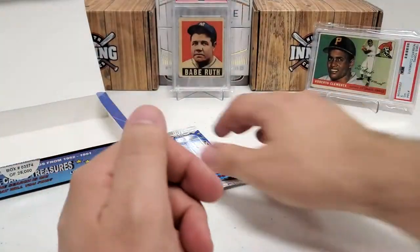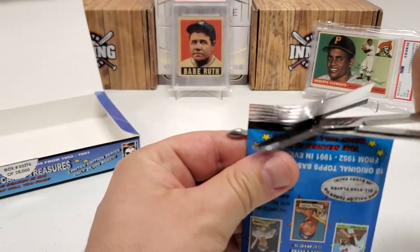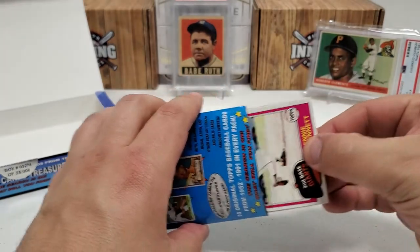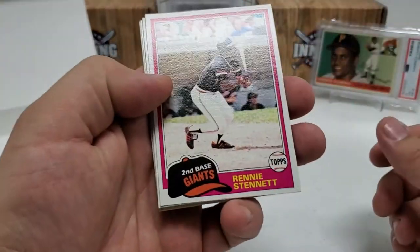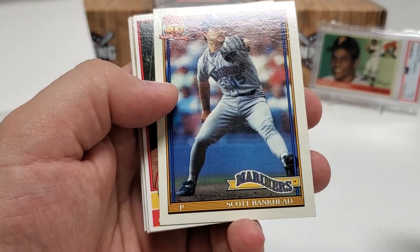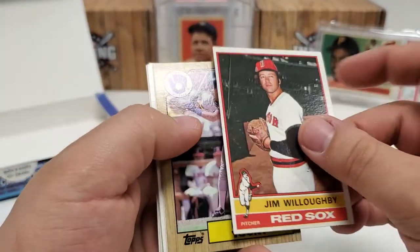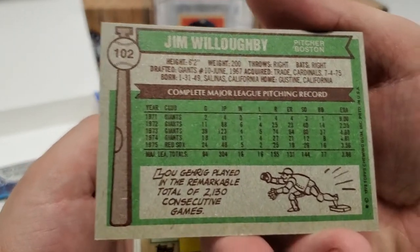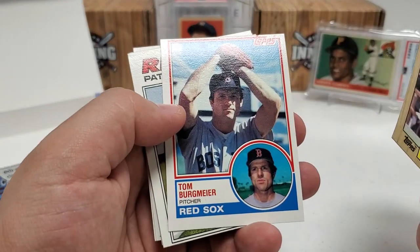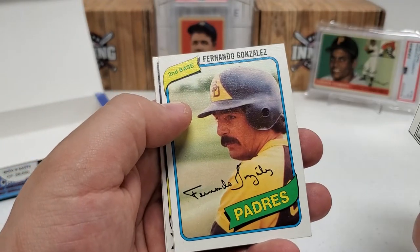Really nice — done pretty good with, air quotes, newer rookie cards featured in here. We've got some pretty decent rookies out of this today. I'm sure I missed maybe one or two — cards just being all over the place throughout the years. Let's get some last pack mojo here, shall we? We saved the Mickey Mantle rookie for the last pack, obviously. Renny Stinnett. '91 Scott Bankhead. There's an old school one too — Jim Willoughby. I'm not sure if I even showed you guys a '76 one yet. Robin Yount in the '87. Tom Bergmaier. Nice old school Pat Zachary. Fernando Gonzalez.